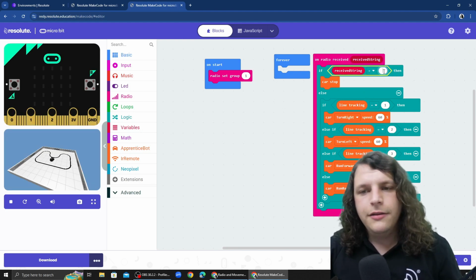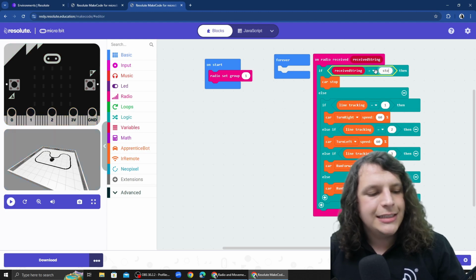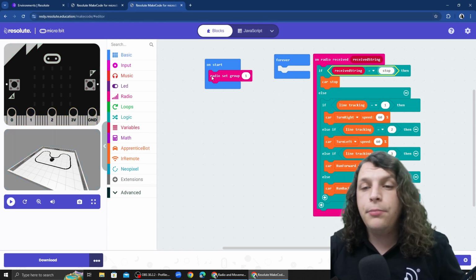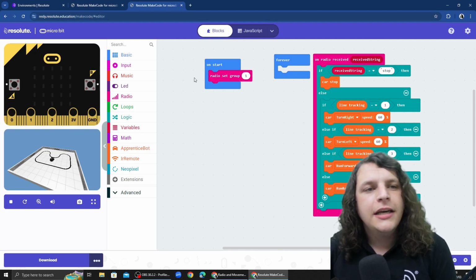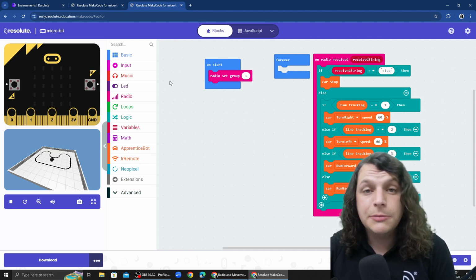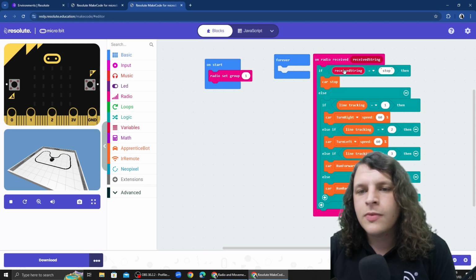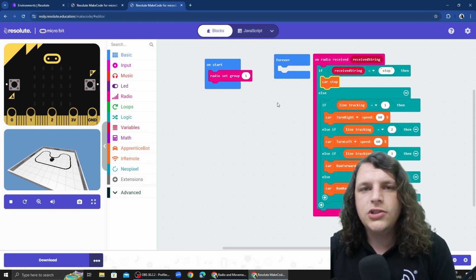Now, if I make this over here the exact same string as I did in my previous code, when I push button A on the other microbit, it is going to send a string to this microbit that says stop. That is going to make this check true and the car will stop.